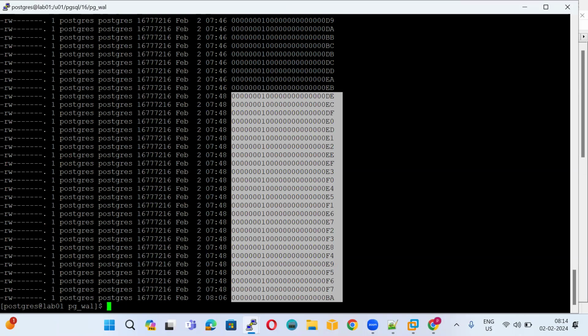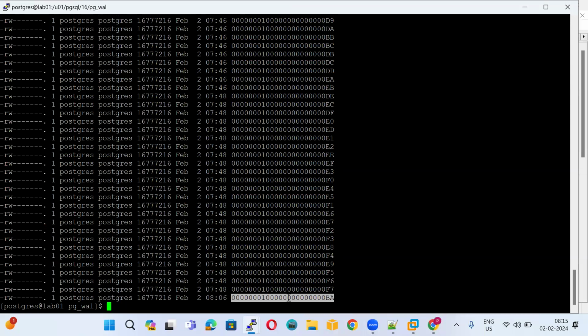This WAL file is nothing but a transaction log, as in regular SQL Server, right? Correct. Any transaction you do, the information will go into this file. And as long as these files are there, you can take your database to any point in the past. You call that point-in-time recovery.